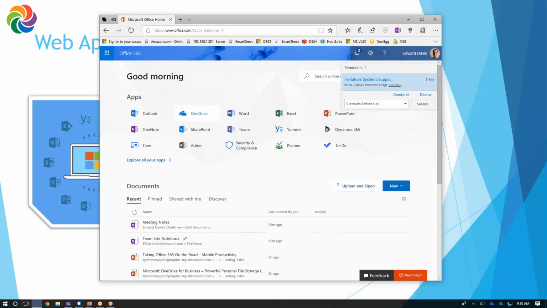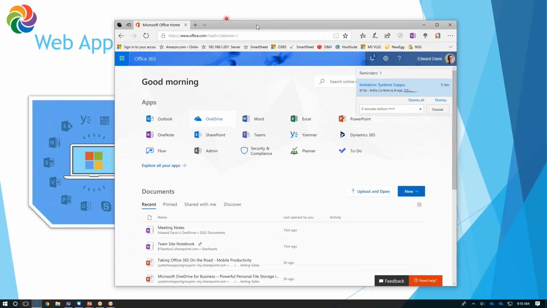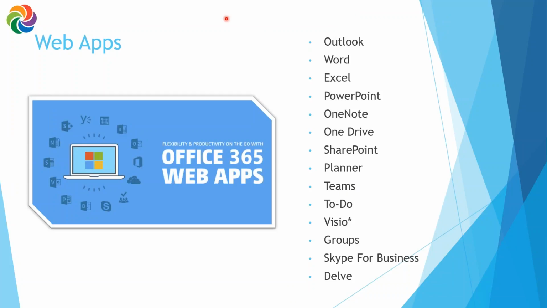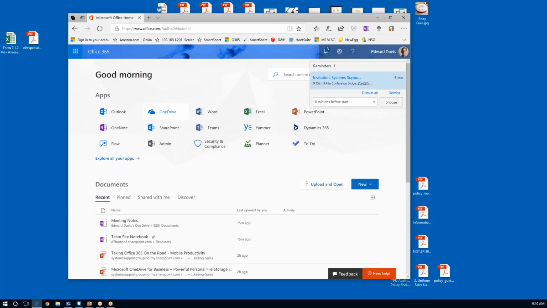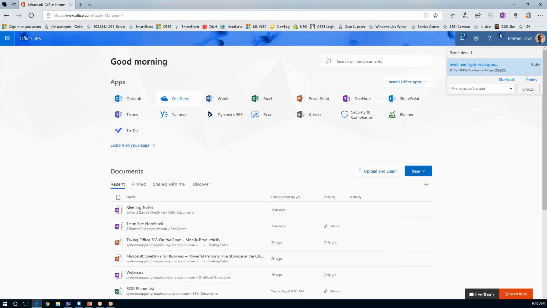I'm having a little trouble getting this screen to show. Well, it doesn't want to show my background screen. Hold on one second.